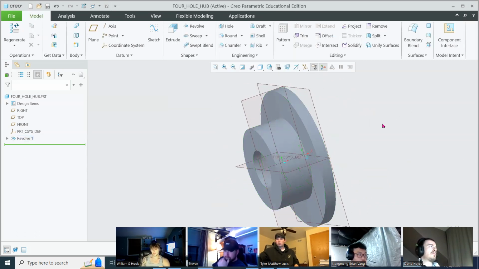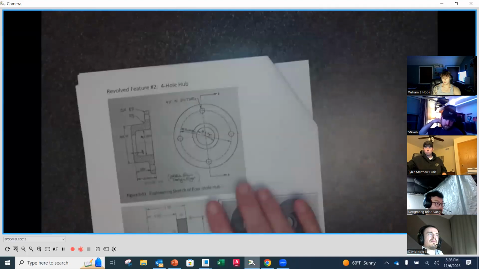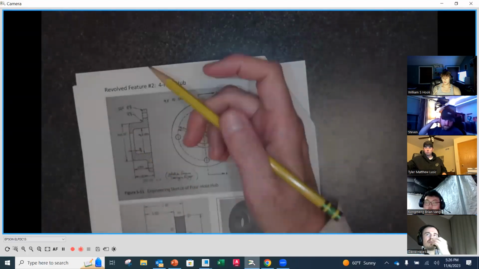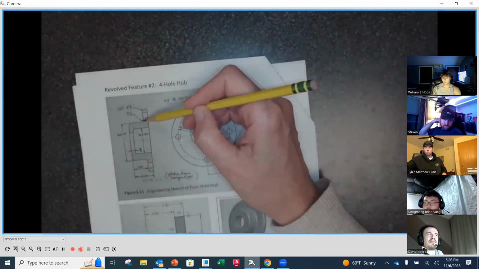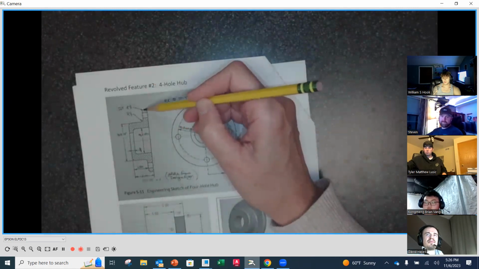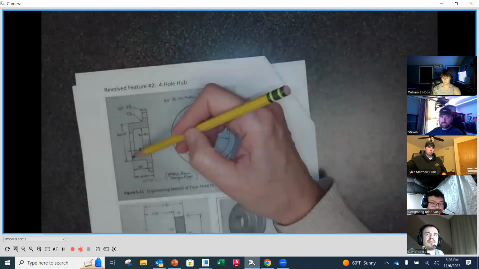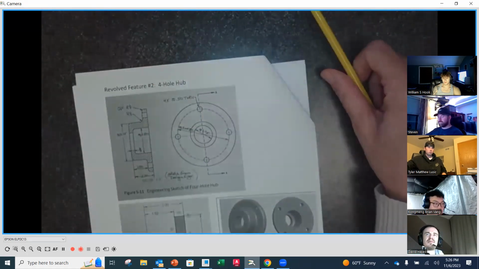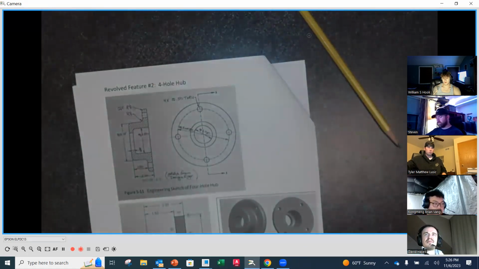Okay. Couple more features to add to this one. It looks like there are some radiuses on the outsides. Those are always the easy ones to get at. I think it's kind of funny, this one's like a hand sketch that they had. So we've got a radius of 1/4 inch here. Got a radius of 1/4 inch here. And I think we have to assume it's here as well. So I think it's in all 3 of those outside corners. So let's go ahead and put those on.